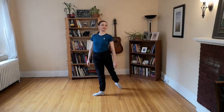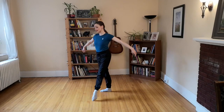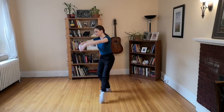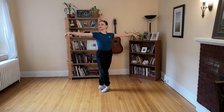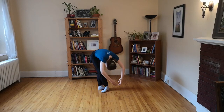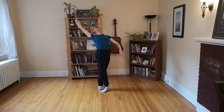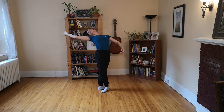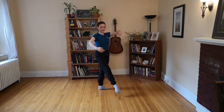We walk one and two. Big step back. Plié. Rond de bras. Close. Lift to rise. Lower forward. One. Two. Up three. Four. Back bend. Five. Six. Seven. Eight. And a one. Relevé long.